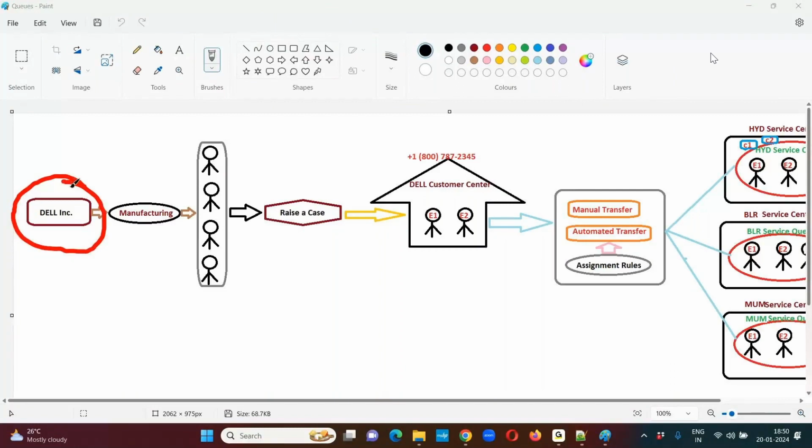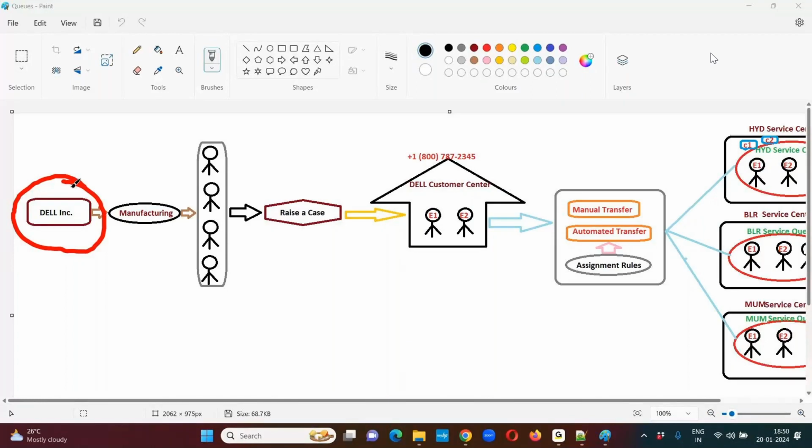Dell is offering so many products to their customers, because we already know Dell is a manufacturing organization that keeps on manufacturing the latest models of hardware devices. They're introducing various models of new hardware devices like laptops, desktops, mobiles, tabs, printers, projectors.